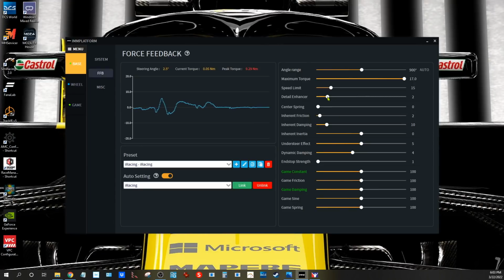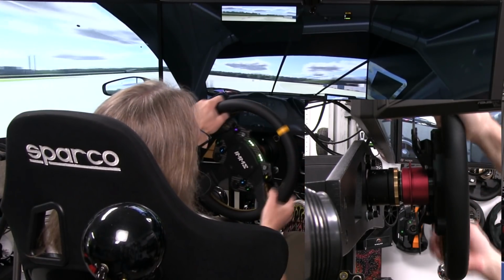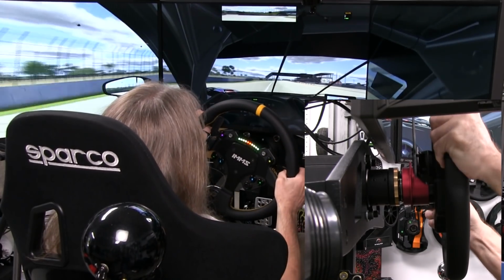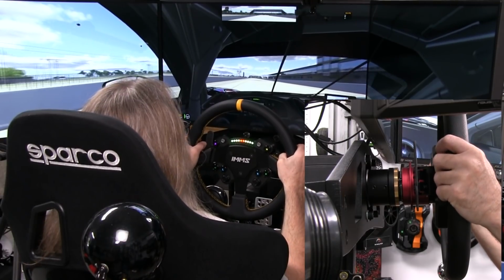The IMMPlatform app did provide me with enough tuning options to get the force feedback set up to my liking, at least up to the limitations of what the wheelbase can provide. Speaking of which, I can add this wheelbase to my very short list of wheelbases I have tested that is able to give me a smooth feel as I turn right and left around the center of the wheel's rotation at my preferred levels of force feedback detail.